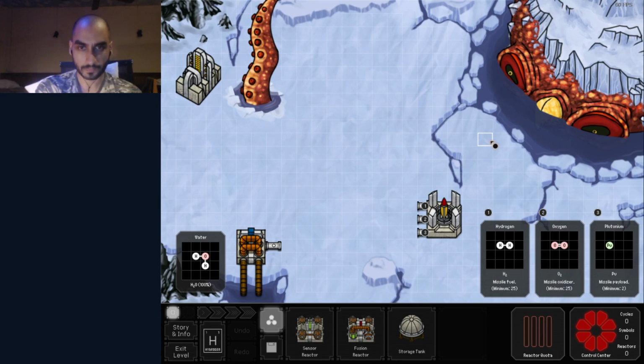Alright. So what if we were to split the water 50-50? Half goes towards hydrogen-oxygen production. Half goes towards plutonium. Now how do you make plutonium?